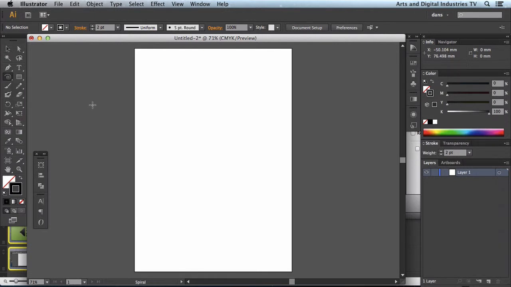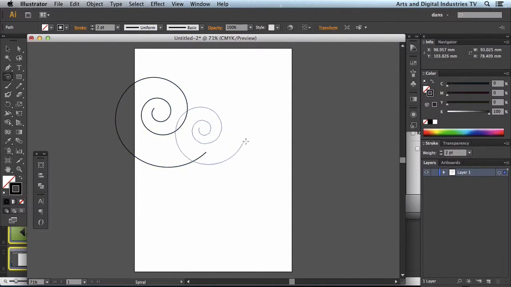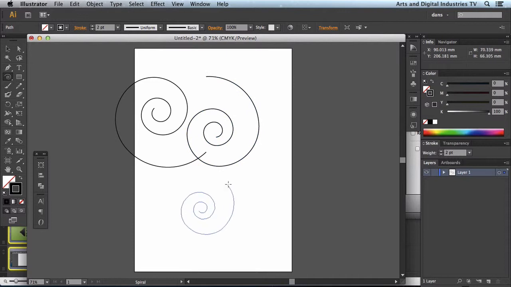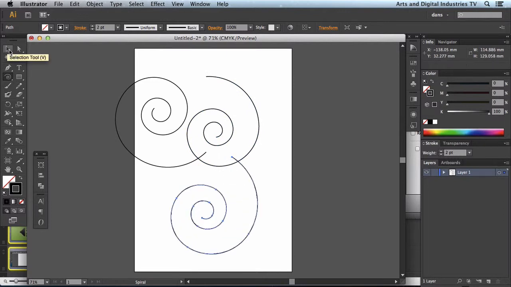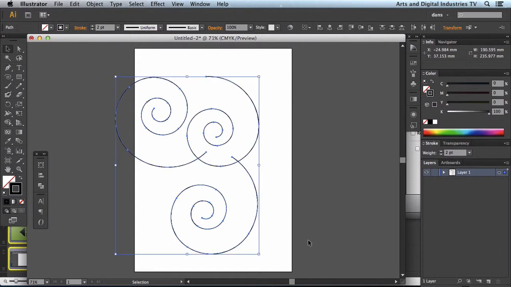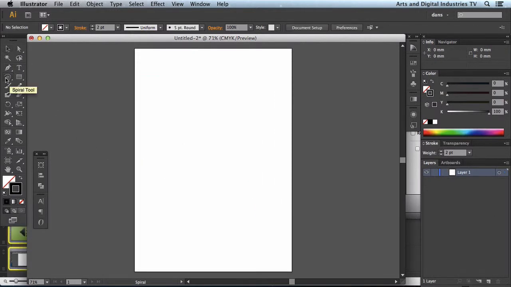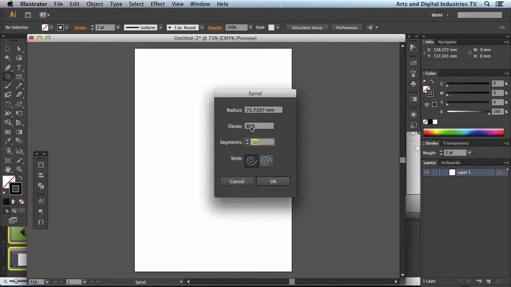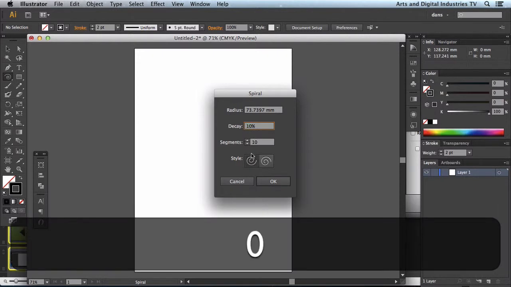Okay, so the spiral tool is there again. It allows you to create spirals. Now, this was quite difficult before they introduced the actual spiral tool specifically to create this. Obviously it's a mathematical kind of shape, and so they've developed a whole raft of tools that essentially make it a shortcut to being able to create these kinds of objects. Let's just delete these. There again, if I double click on that tool, I can, the decay is something you can mess around with. So let's put in 10.